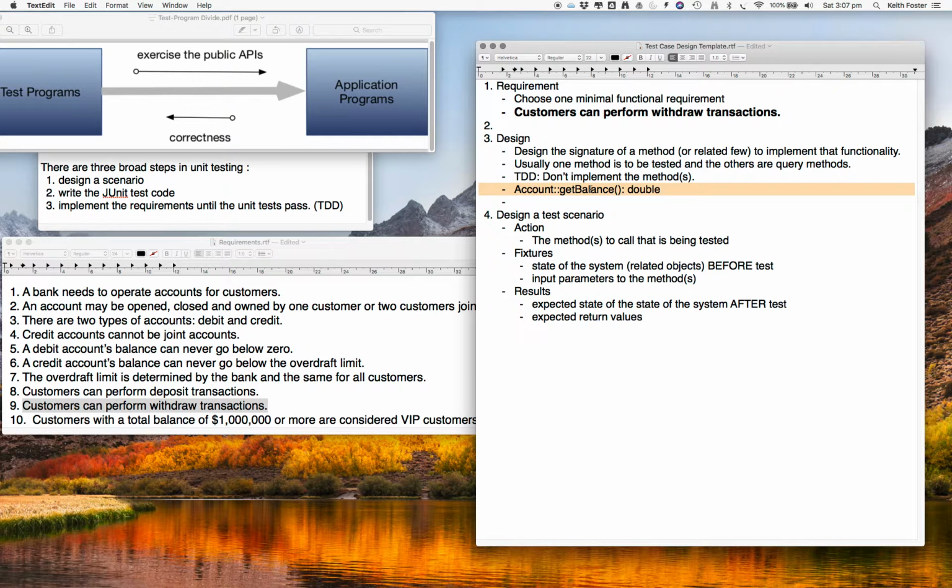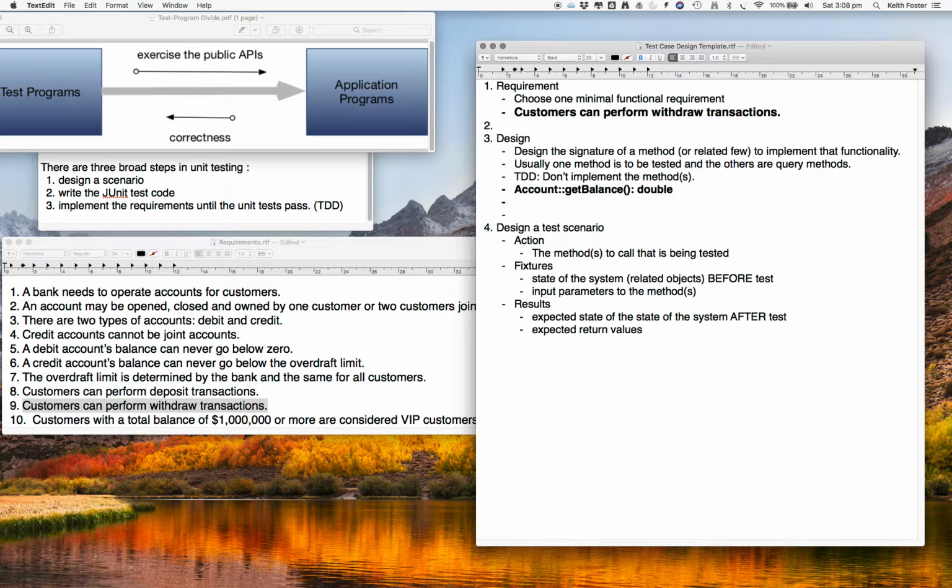Okay, let's bold that. Now obviously we need to withdraw, so we'll need a withdraw method, and we have to say how much we're going to withdraw. So we'll need another double in there. So we'll have some withdrawal amount, and hopefully our balance will be updated. That's what we'll be wanting to test.